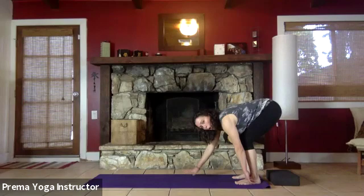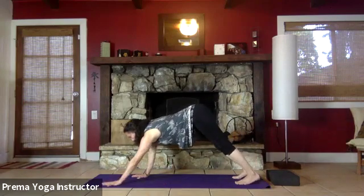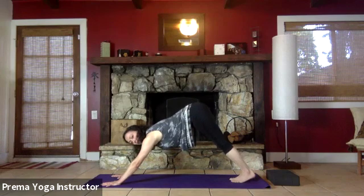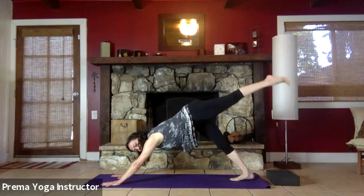Soften the knees, walk your hands forward. You're going to come back to downward facing dog. Once you've walked your hands forward enough, step your feet together. Take a narrow stance with your down dog. Stretch your right leg straight back behind you, three-legged dog.